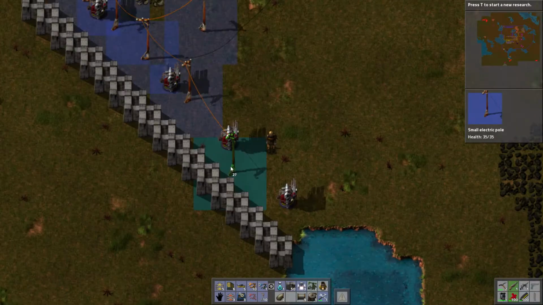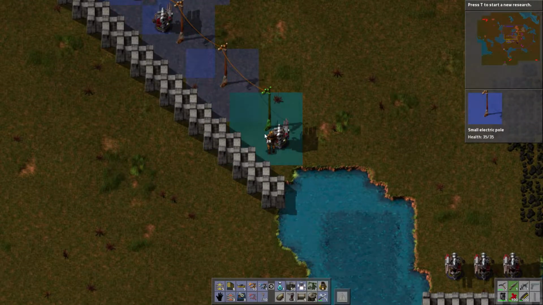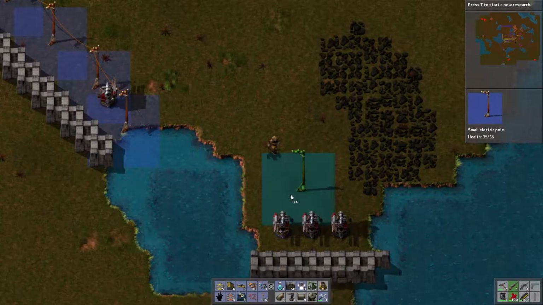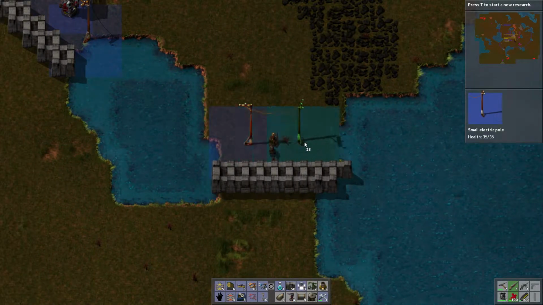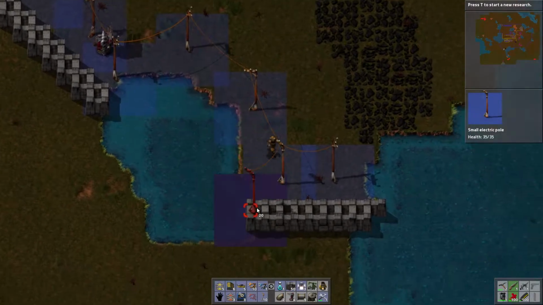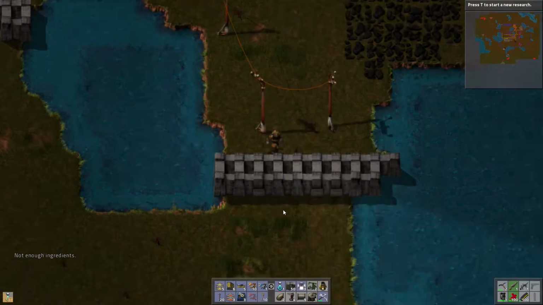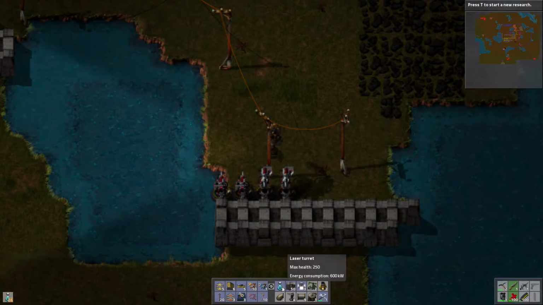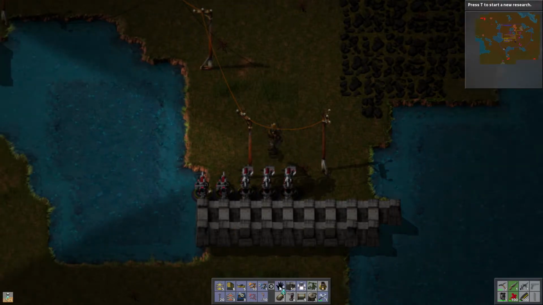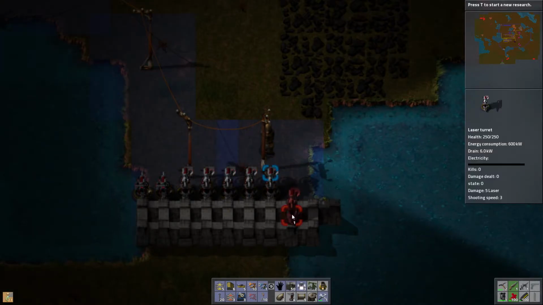So if I just keep putting these poles where they need to be, I probably need to get rid of that. Yes, I do. Like that, like that. I want to get rid of these 3 turrets. I'm going to put 2 poles there and connect them. And then I'm just going to craft all of the turrets and put them here. They're very slowly crafting. Come on, turrets.